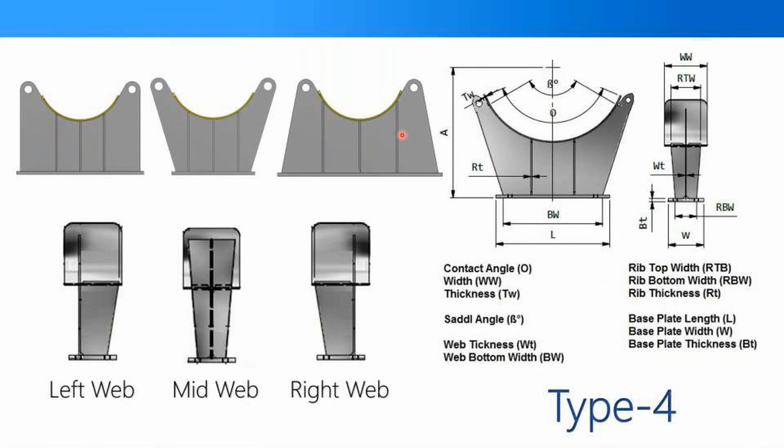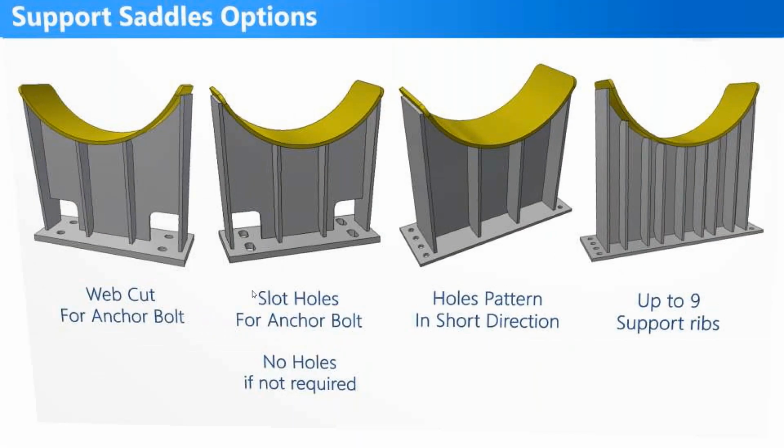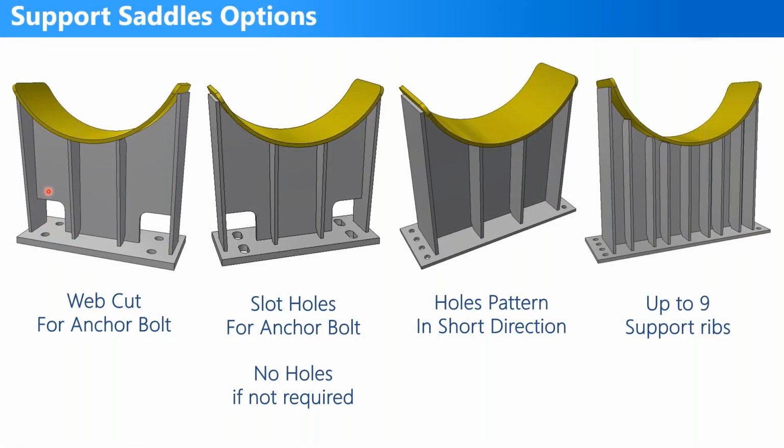The fourth type for the saddle with lifting lugs. Another options like if you would like to make a cut on the whip, in some specs it may require a cut on the whip to suit the tightening of the anchor bolts, because this area sometimes become narrow, so you need to make a cut on the whip to be able to make a tight for the nuts. Here some specs include this cut.